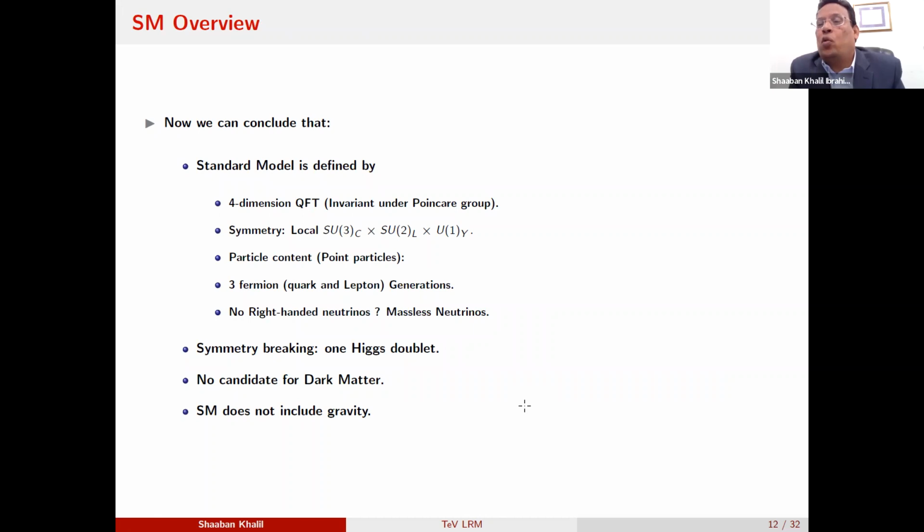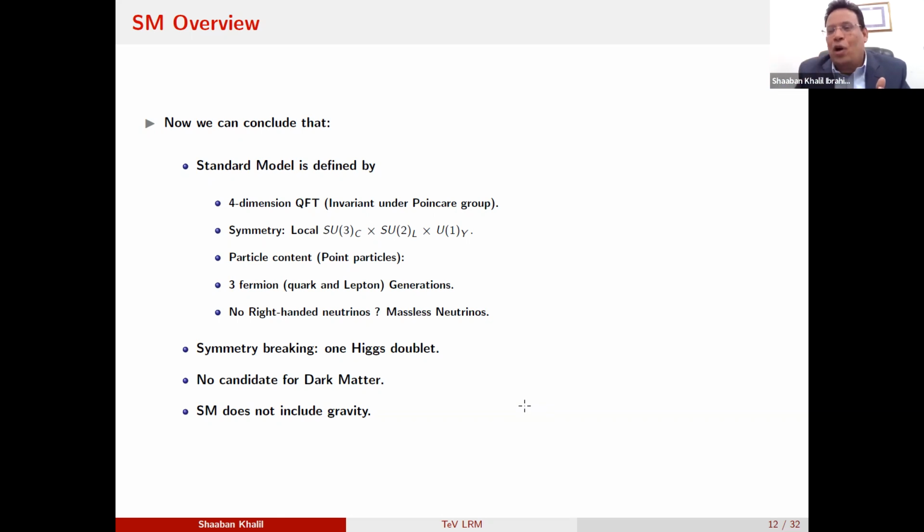First of all, it is based on quantum field theory, gauge field theory in 4 dimensions. So you have Poincare or Lorentz invariance in this theory. And then you have a local symmetry, which is SU3 cross SU2 cross U1. This is the identity of the standard model. If you want to add an extra U1 or change something, you are beyond the standard. Our standard model is 4-dimensional. If you go to 5, it's not the standard model, it's something beyond.